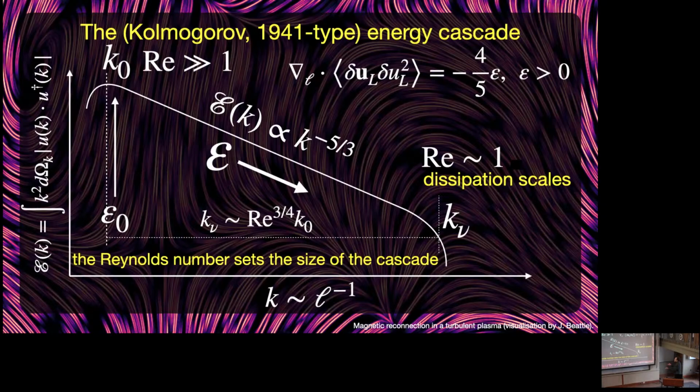So when you put all these things together, what you have from Kolmogorov is a theory that is essentially described by energy flux coming in on large scales, so long wavelengths, and it goes down a cascade, k to the minus 5/3, all the way down to the dissipation scales. It travels like this. It goes down the cascade from large scales to small scales. I hope that's clear. I didn't really go through k-space. I hope everyone understands what a k vector is versus a length scale, et cetera.